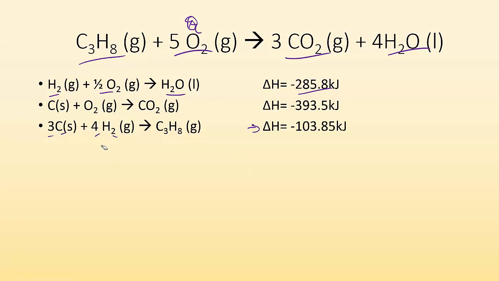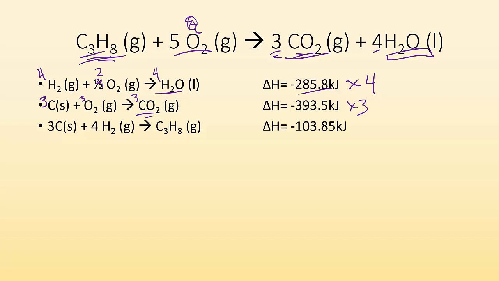It's right there. So now I'm going to do like what we did for Hess's law. You're going to figure out what you got to do to these equations to give you the overall equation. So, well, let's see. I need H2O as a product. And I found it right here as a product, but I need 4 of them. So what I'm going to have to do to this is times it by 4, right? So I times all this by 4. I get 4 H2s, I get a total of 2 O2s, and I get 4 H2Os. All right, well, what about this CO2? Well, it's in this equation as a product, and that's how I need it, but I need 3 of them. So I got to times this by 3. So I times this equation, whole thing, by 3. I get 3 carbons and 3 O2s, giving me 3 CO2s.